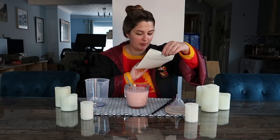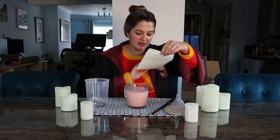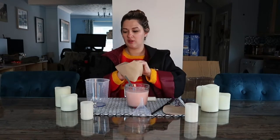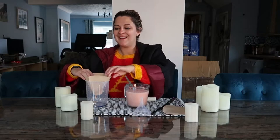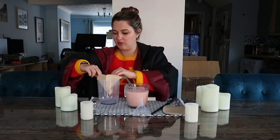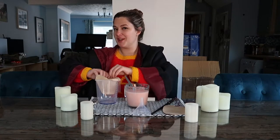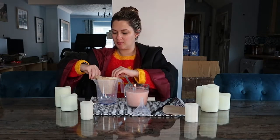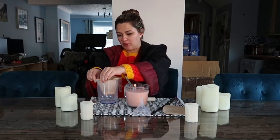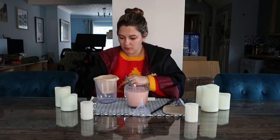Step four: pull the edges of your filter back on themselves over a second empty jug so that the filter stays in place as you pour the mixture through it. Is my filter big enough for this jug? Yes it is, guys — that is awesome news. Alright, so I'm going to fold these edges. I'm almost tempted to use some spell-o-tape to make sure it just doesn't move. Let's see if I can wangle it without the spell-o-tape, because I don't want it to suddenly seep through. Okay, we're looking okay — we'll see how that goes.